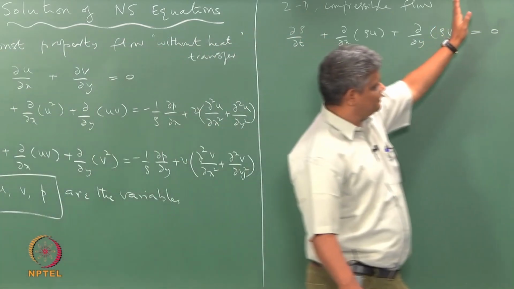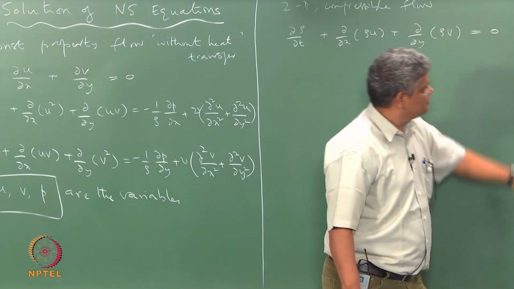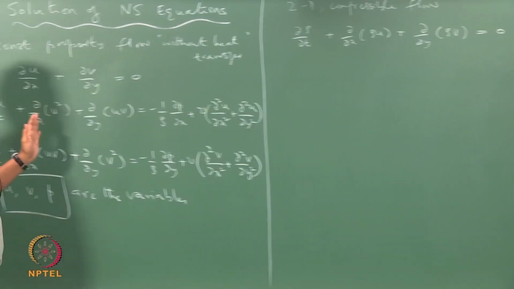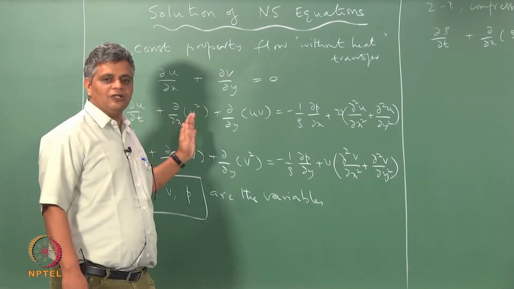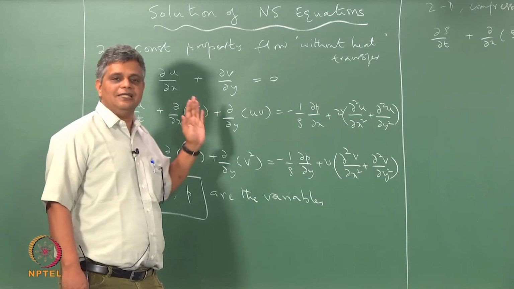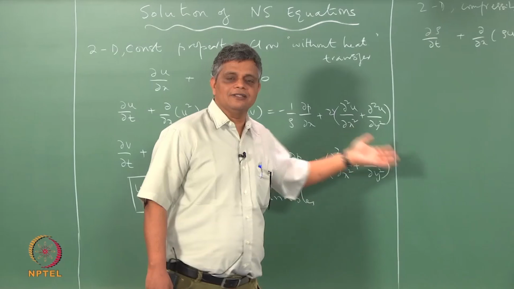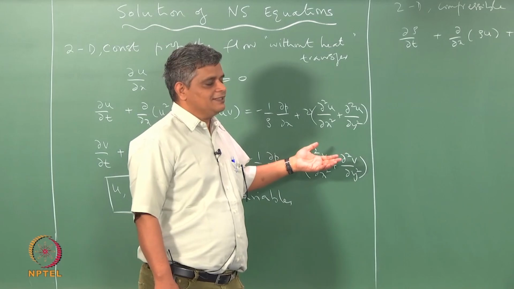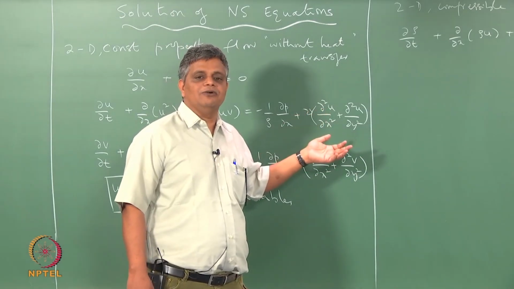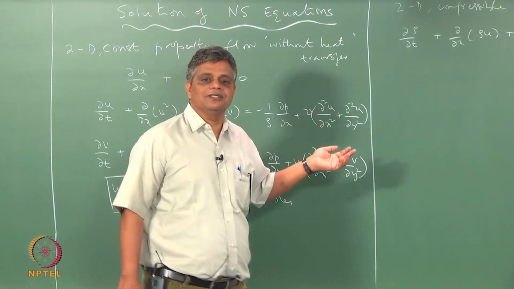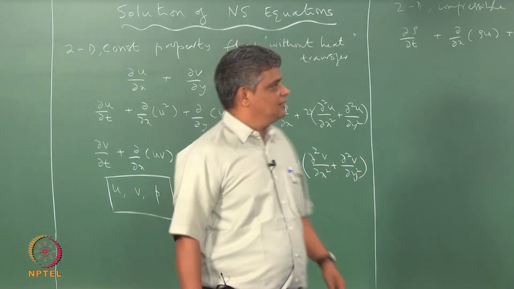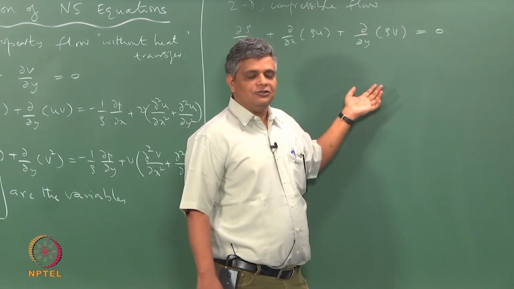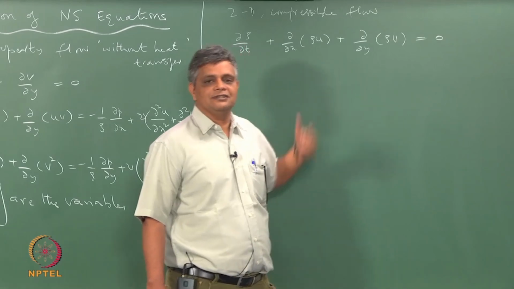You go to some other location in the z direction, again you plot the temperature and velocity profiles, and they are exactly like that. At different z's there is no variation in any of the velocity components, temperature, or any species component. Then you say no changes are happening in the z direction. So it is not a 3-dimensional flow, it is 2-dimensional, and variations in the z direction can be neglected. So you do not have a dou by dou z of rho w here, because dou by dou z, representing variation in the z direction, is 0.